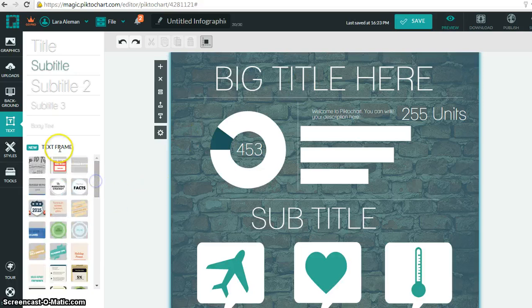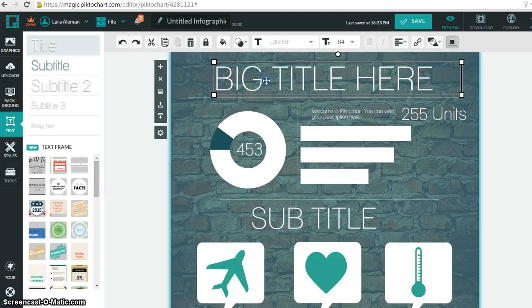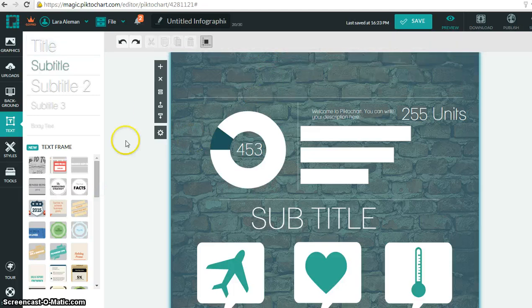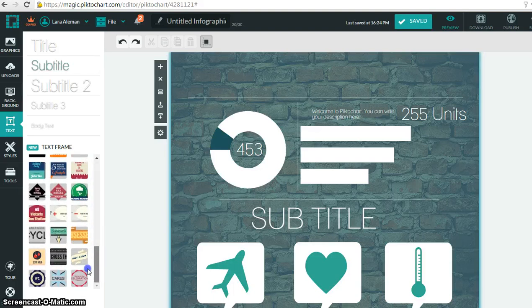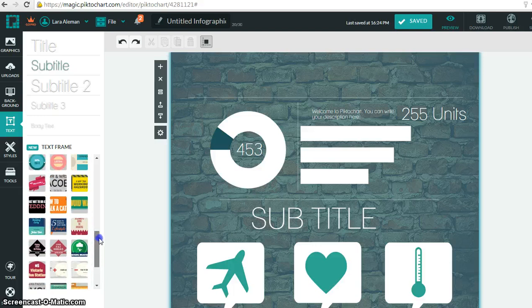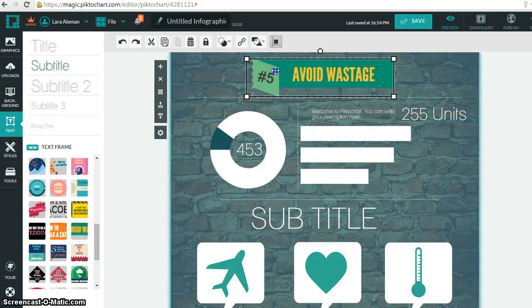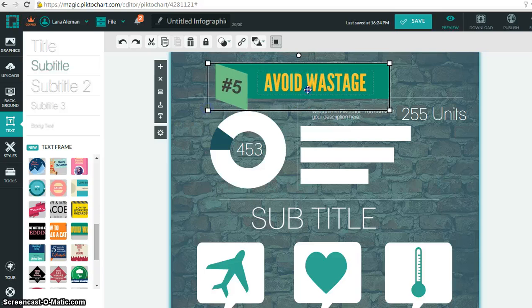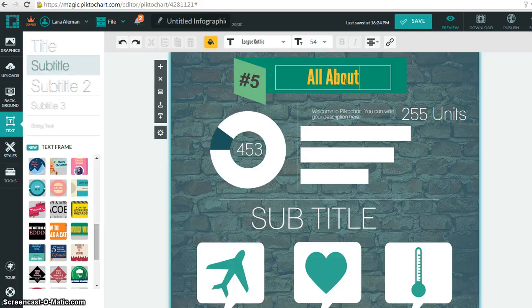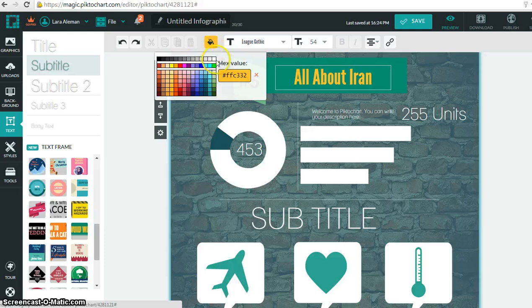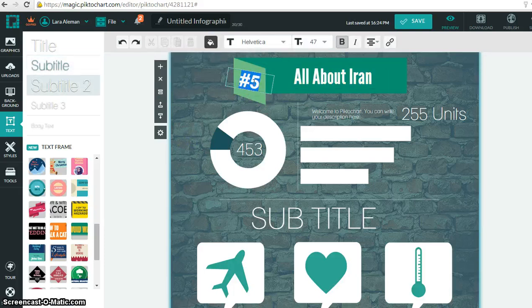And then these are really cool. These are called text frames. They're new to PiktoChart, but say I don't really want my boring title like that. I want my title in like a cool ribbon. So you can go through these text frames and choose one. Let's see if I can find one. Like, here's one, and I want to make it really big, and it's so big that I'm going to actually delete this line, and I'm going to name it All About Iran. Problem is I don't really want it to be yellow. I want it to be white instead, and I don't really need this number over here, so I'm going to delete that.